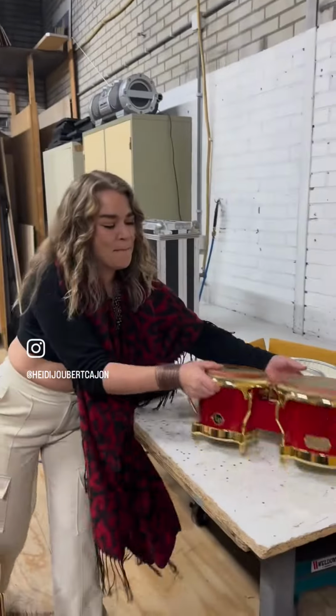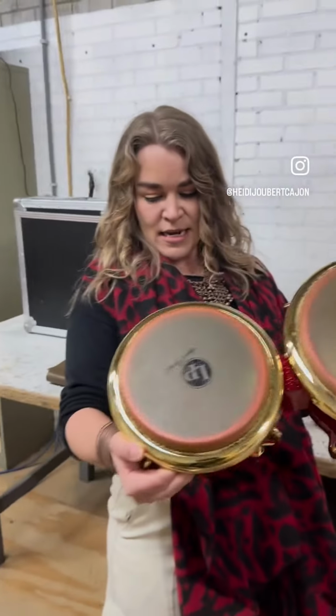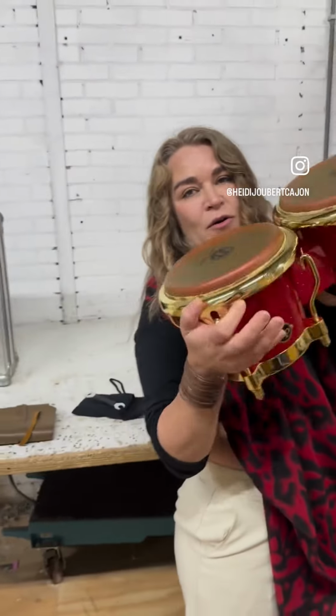I'll show them out there. This is the legend. He's awesome. That's Lane. Hello. These are my beauties and matching. These are amazing. So these are Galaxy Edition. So Fausto Cuevas.